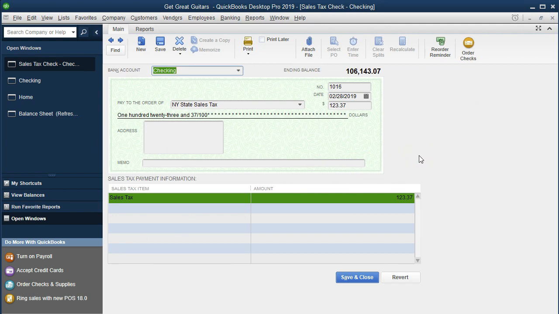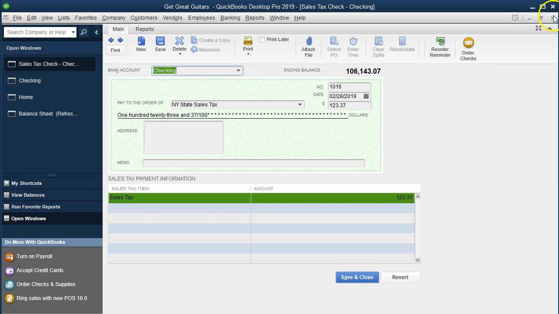We might say, hey, I don't remember writing a check. We didn't. We used the little widget that the sales tax feature put in there to help us hopefully manage this check process more easily. But in essence, all we're doing is writing a check for the sales tax that had been accumulated in January, which we can see on the balance sheet, that we then paid by the end of February. The check is the same, except we got this little sales tax payment information item down here rather than the area where we usually put the other account.